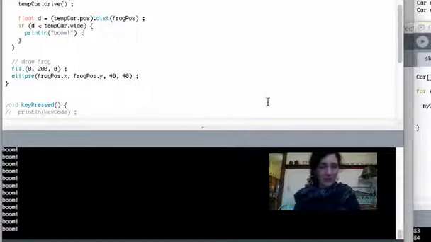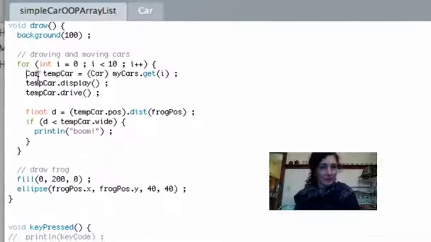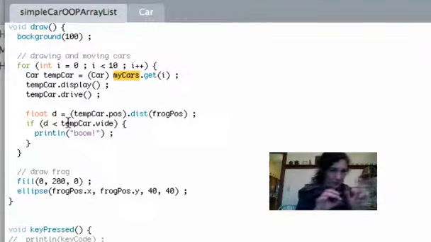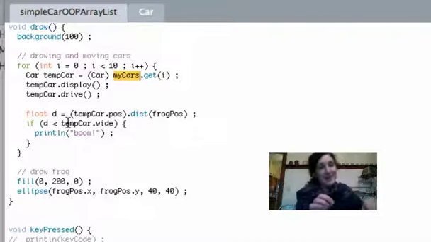So the next thing we need to do is mark a car for extinction. If this particular car gets hit, we want to mark that it needs to be taken away. We're not going to just take it out of the array of cars, which is called my cars, right now during this loop, because we'll run out of cars. It's like we're operating on cars, and we're going to destroy the 8th car, and we're only on the 4th right now. When we get to the 8th, it's not there.